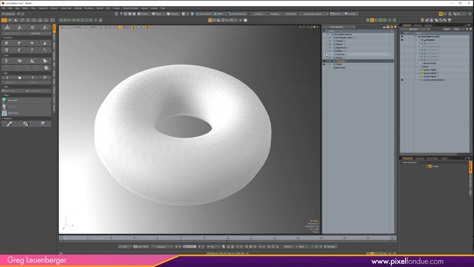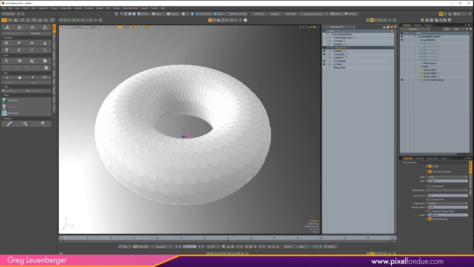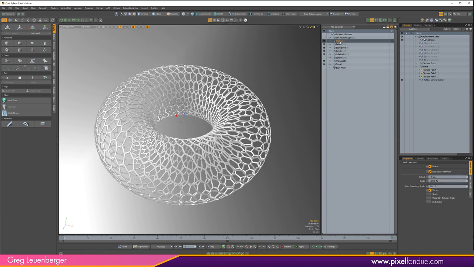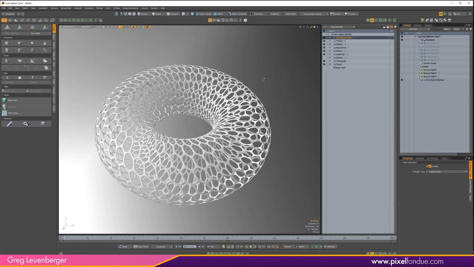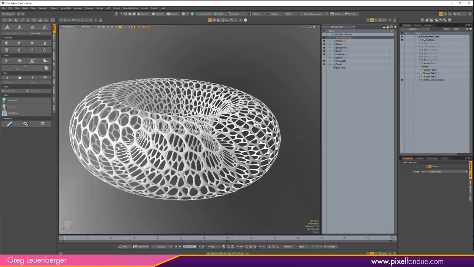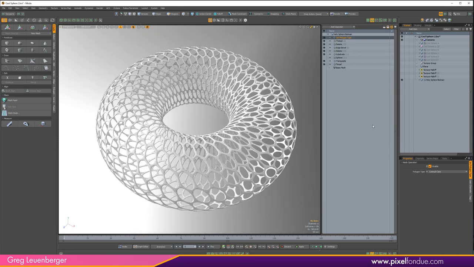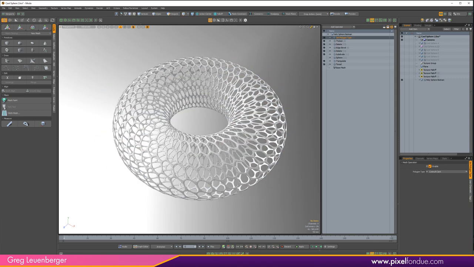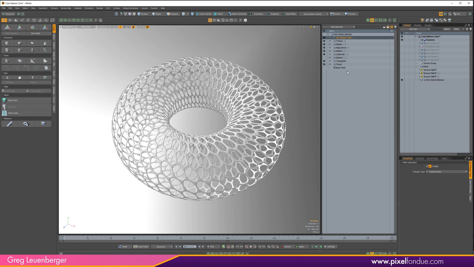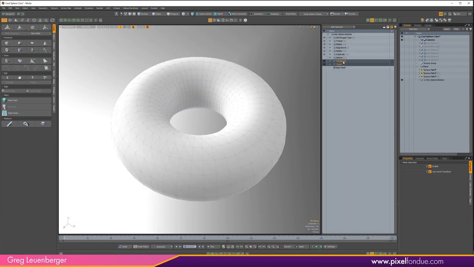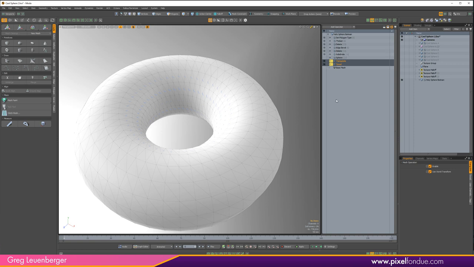And then we can just kind of walk back up this stack, skipping the sphere, turning everything back on. Delete them, get an edge bevel, delete the polygons, thicken it, and change the polygon type to Catmull-Clark. And now we've got this cool torus shape doing the same thing we had our sphere doing. And we can do additional procedural selection operations on this to make even cooler shapes. So for instance, I'm actually going to right click and make these yellow just so we can distinguish this torus stuff from the sphere stuff.